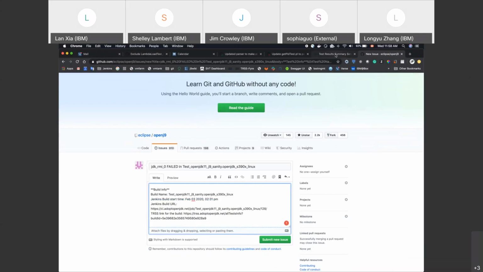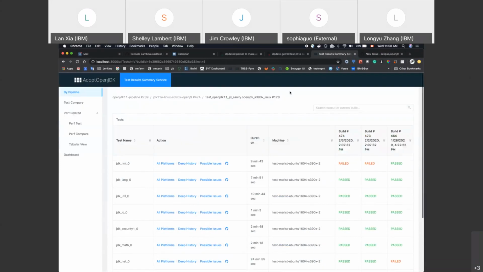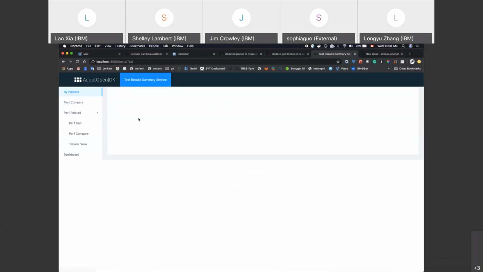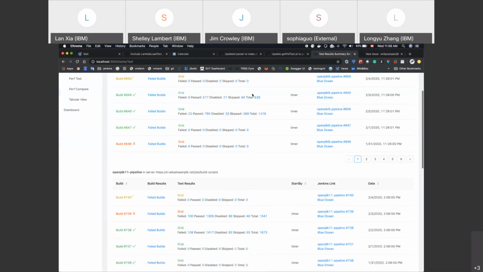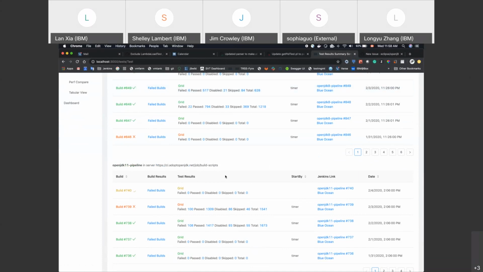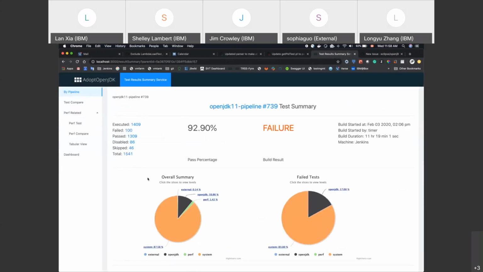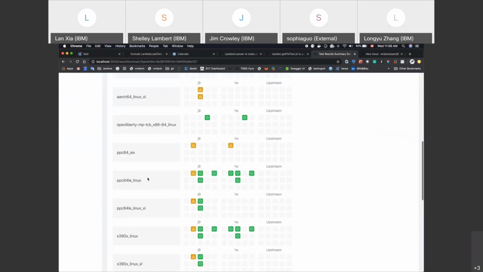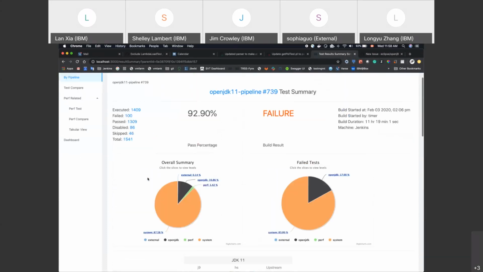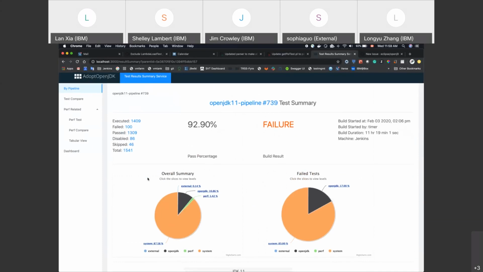Yeah, that's great. So that's the thing that's already in the repo. Another thing I want to show is the work in progress that's still in my local branch. We're trying to introduce the dashboard for the test result. So the idea is, in addition to the grid, we're going to give you additional information like the percentage, which is the pass divided by executed, and the build result.